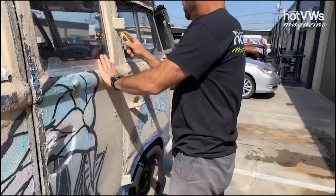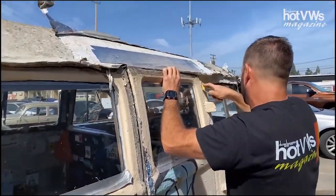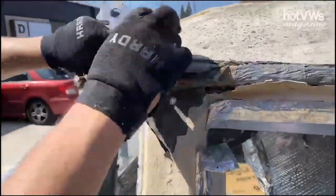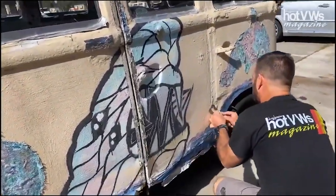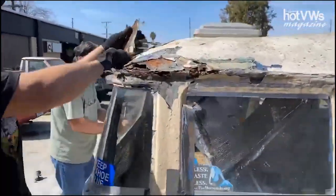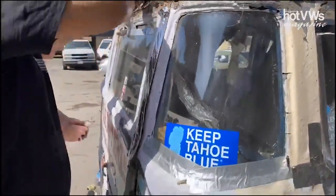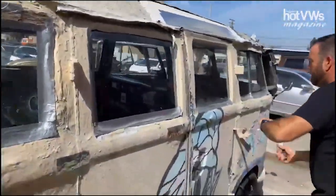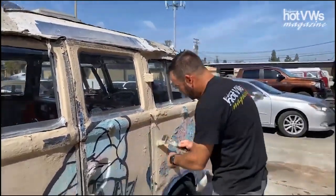Oh, okay. I don't want to totally push it over here. Wow, all the fiberglass. Wow. Okay, I'm going to have to scrape this stuff off a bit. Oh my god. I'm going to have to scrape and just peel it. Yeah, some stuff will peel. Take that corner and just go for it. Hey, I wonder what's in the door here. Oh wow. Good duct tape. Wow, green. I really like green.